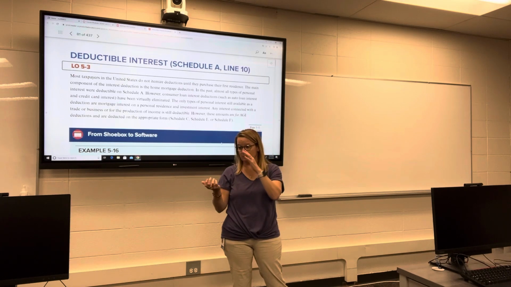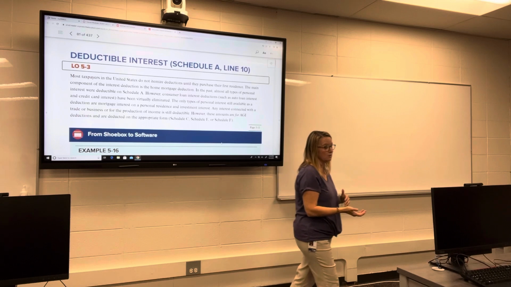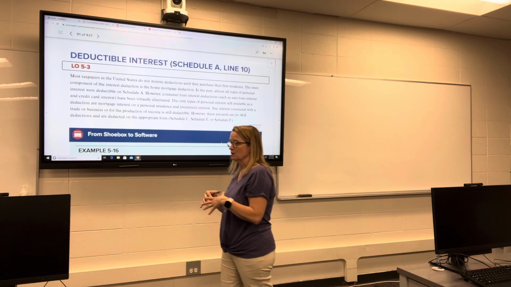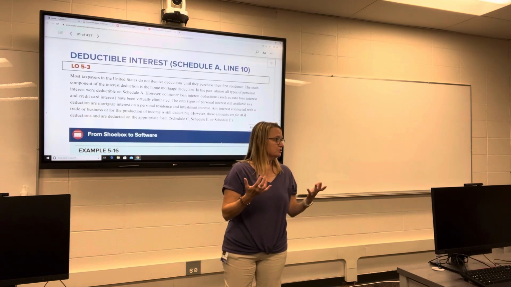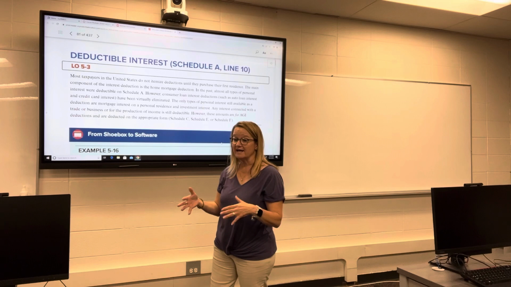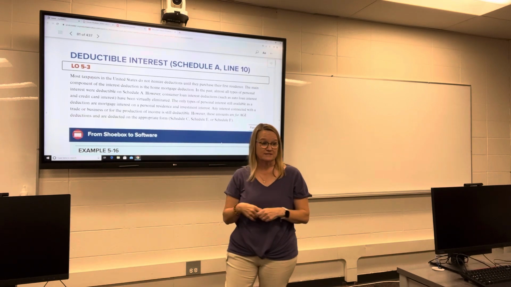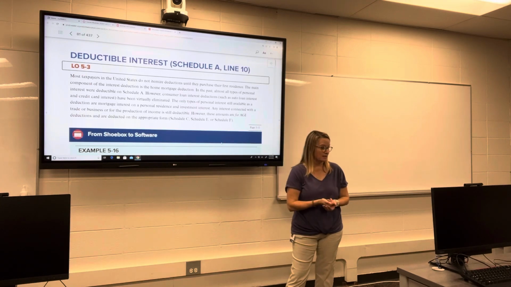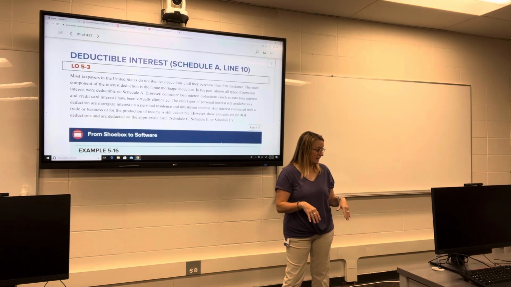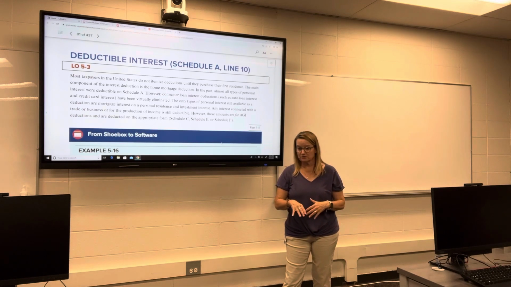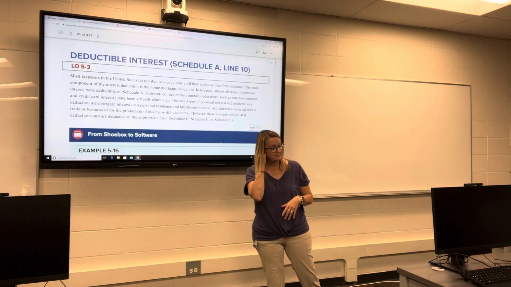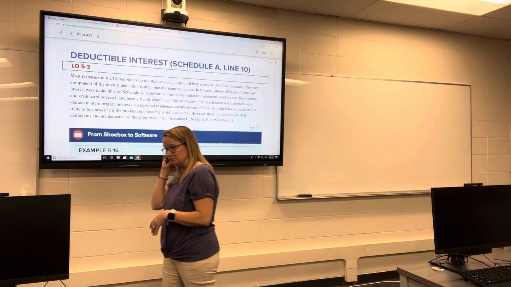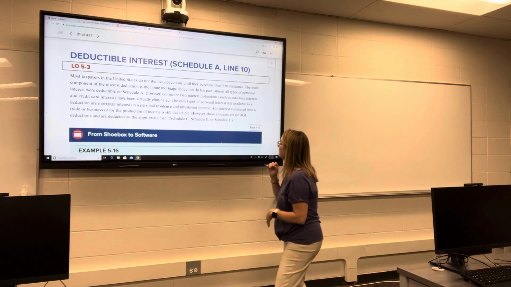So this is for your personal residence. It could be a townhome, it could be a single family home, it could be a condo, but this is the place where you reside, your primary residence. And you're allowed to take the interest expense on one additional residence, if you're lucky enough to have one. Then you can take the interest deduction on any loans that are taken out against that home as well, but you're limited to 2. So if you're lucky enough to have 3 or 4 or 5 or 7 homes, sorry, only the first 2, if you have loans on those, would qualify.